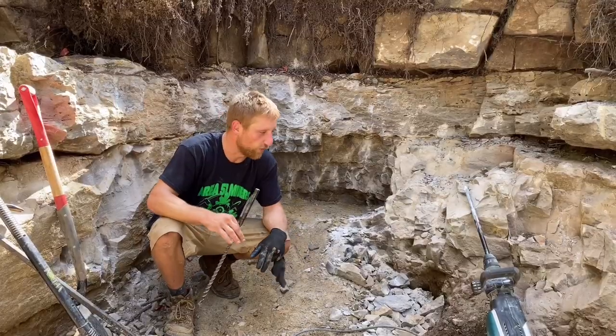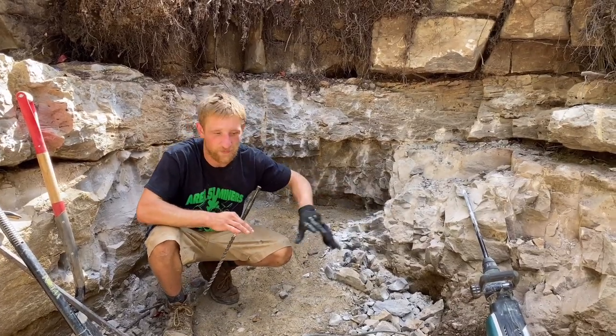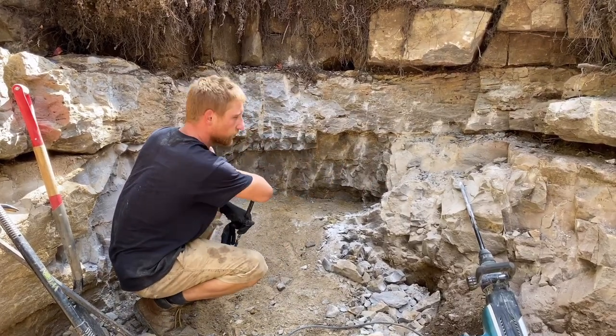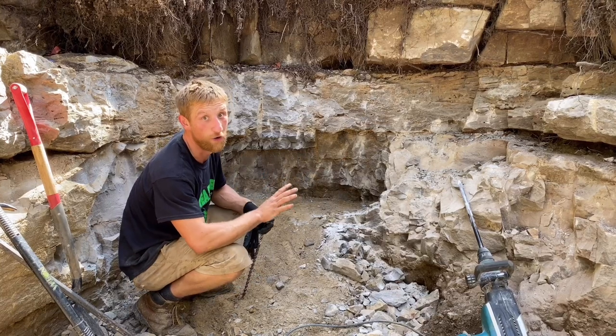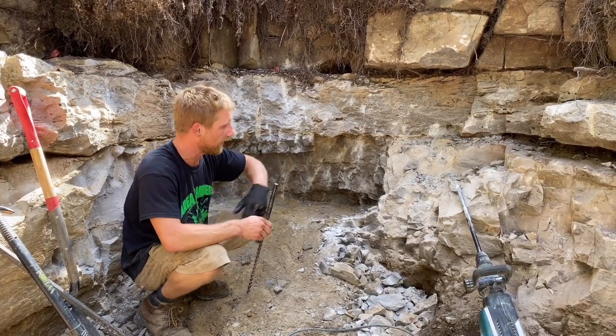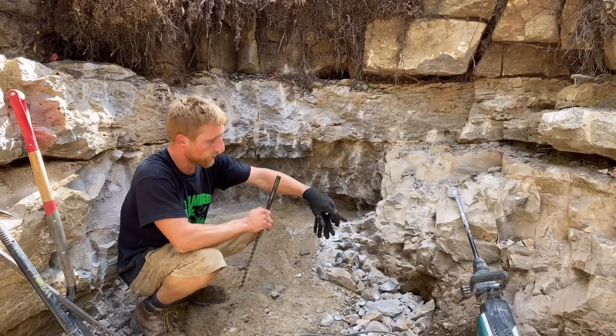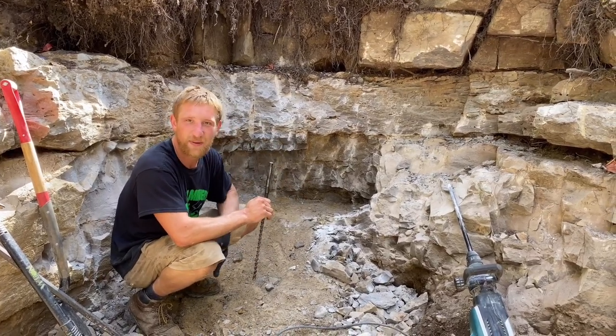Oh, yeah! Alright guys, so we've been jackhammering away. We've moved a ton of rock. As you can see, this whole area from here across was just all rock, and it was hard rock. So we knocked it all out. We're about to switch to the drill, and what we're going to do is we're going to probe with the little hammer, try to find us a pocket.